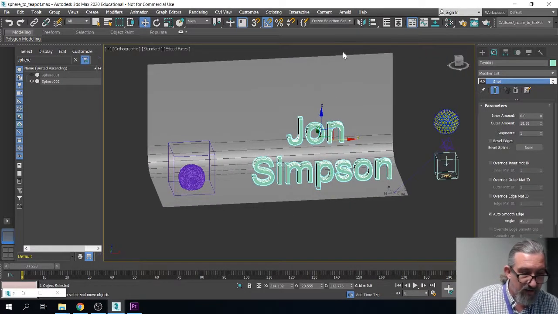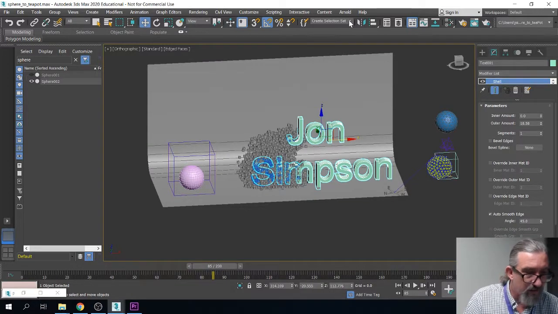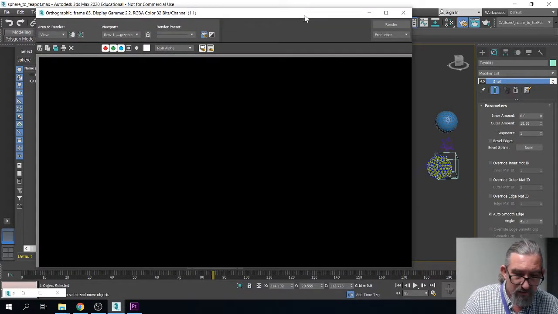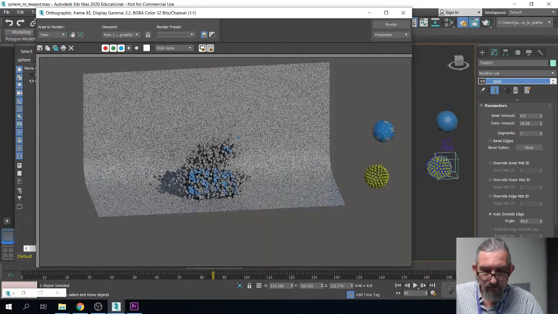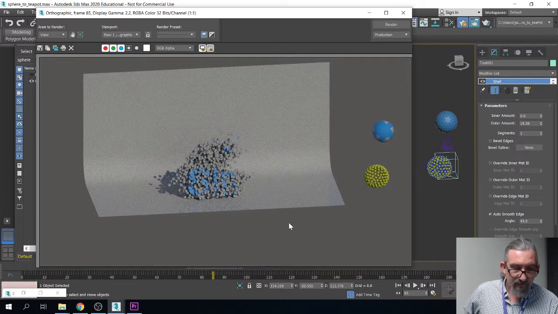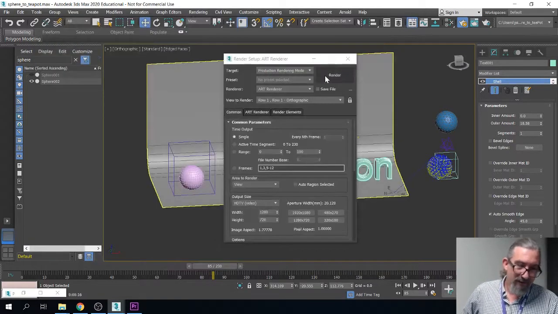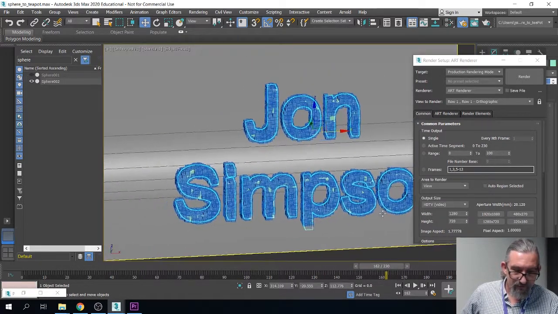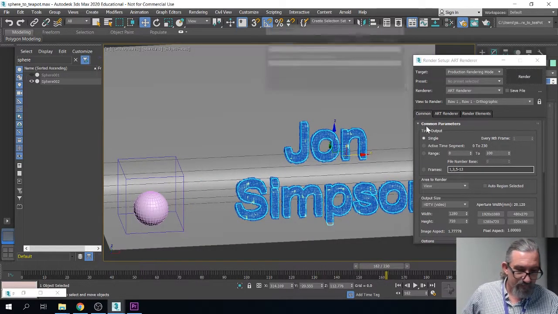So what's going to happen, and I may go ahead and render this out, why not? We're just going to pick a spot right here in the middle, and if I did a quick render, make sure we're just doing single. Of course, I would want to add some textures and whatnot to it. But this will go from, and that one's going to look kind of neat, I'm excited, that will go down and it will spell out my entire name.